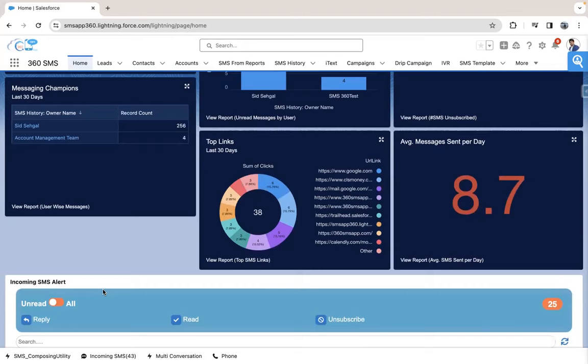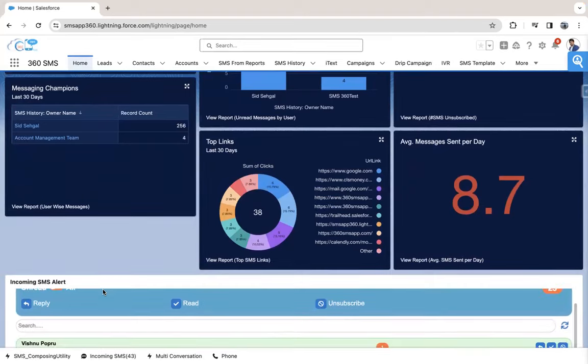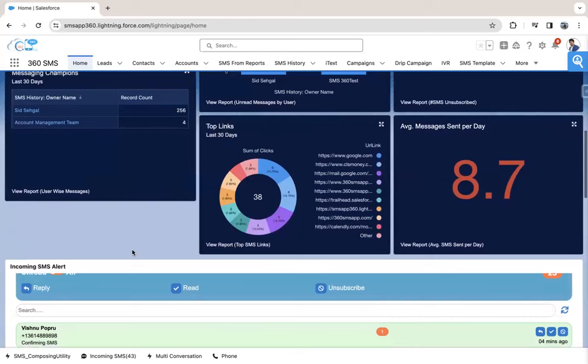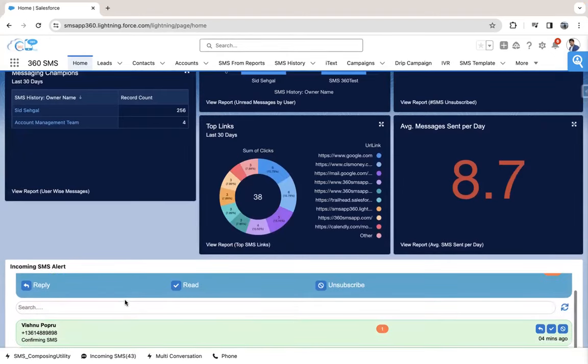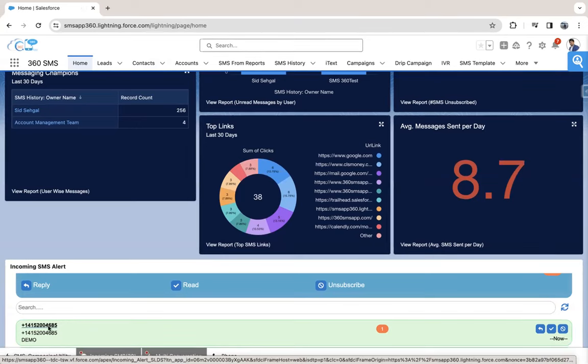He's going to go ahead and send me a message from his phone saying demo as a keyword to a number. The message comes in right here. So I have an automation set up here. If anybody sends me the keyword demo and they don't exist as a record in my system, I look that up with their cell phone number. The automation will create a new lead record for me, and it will send an automated response asking for your name. This is the message coming in from my colleague.